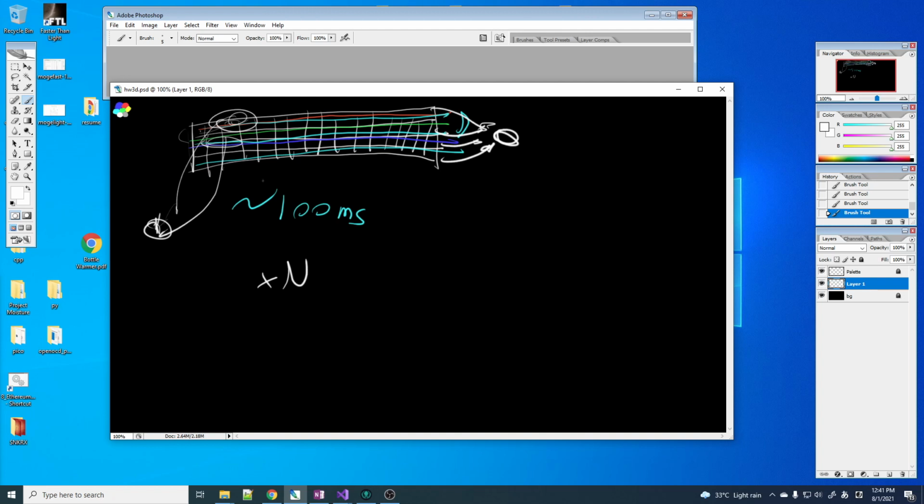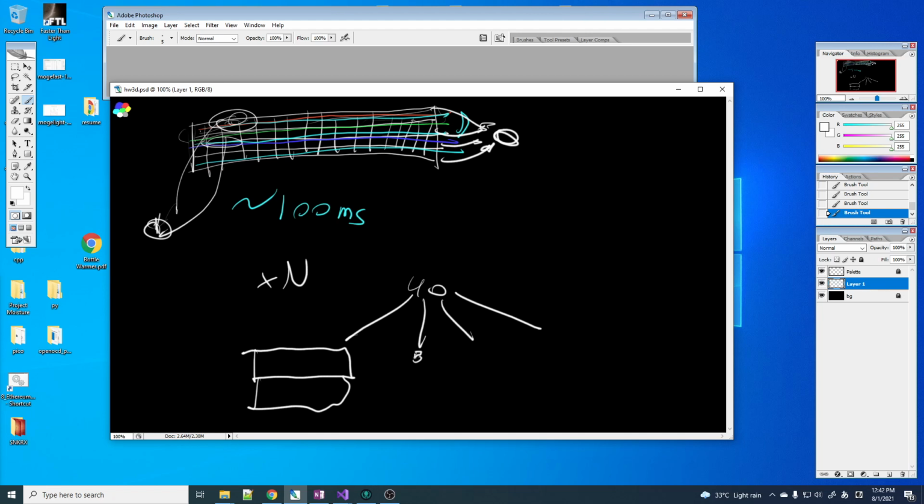Another way is if your data sets aren't all the same size and you don't really know the size ahead of time. Let's say you have 40 work items, but each work item is uneven. So if you just divide up the work items, you get the first 10, you get the second 10. If the work items in one are this big, and in this one they're like this big, this thread is going to finish way faster than this thread, and it's just going to sit around while this thread has to work on a huge data set because they were uneven. So that's another thing you've got to worry about.